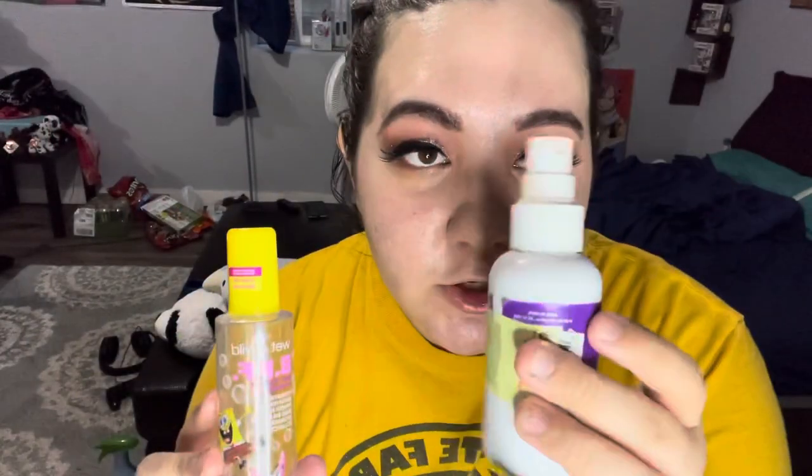I had to put all of this product into an old setting spray bottle, but it has a nice fine mist to it, so I'm not tripping off it too hard. I actually thought about returning this after I had already poured all the liquid out, but maybe I'll just buy another one day if I run out of this one and I like it enough. But yeah, so far not a great first impression.